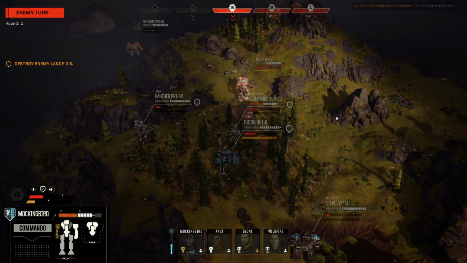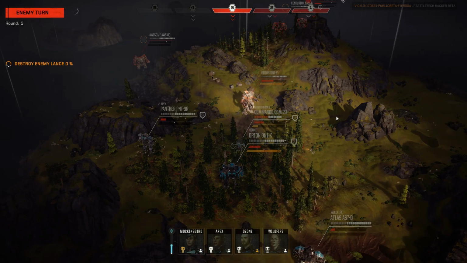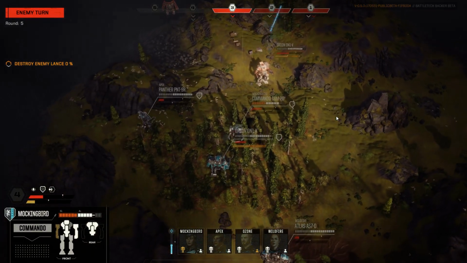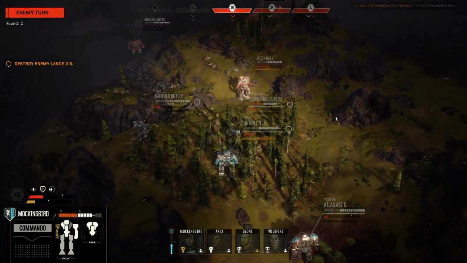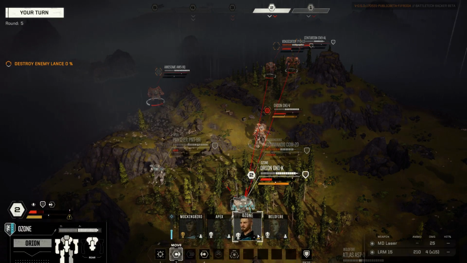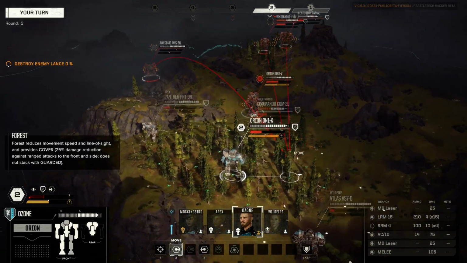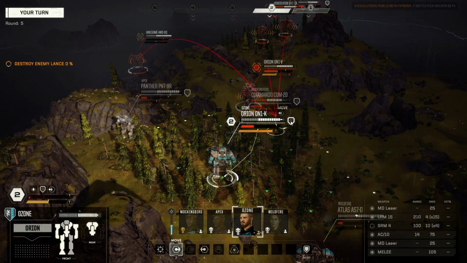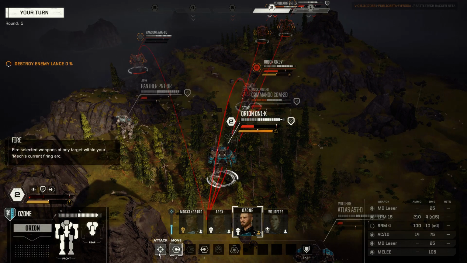He's going to take a shot at our Commando. Okay. Mostly I'm worried that the Orion's going to blow that up. The Vindicator's going to hop over there, get more line of sight on the Commando, though we got good cover. He's got a lot of heat from that jump. Alright. Orion on Orion combat. What's my bulwark? Right, if I remain stationary, I get the damage reduction. I don't know if it stacks with the forest.